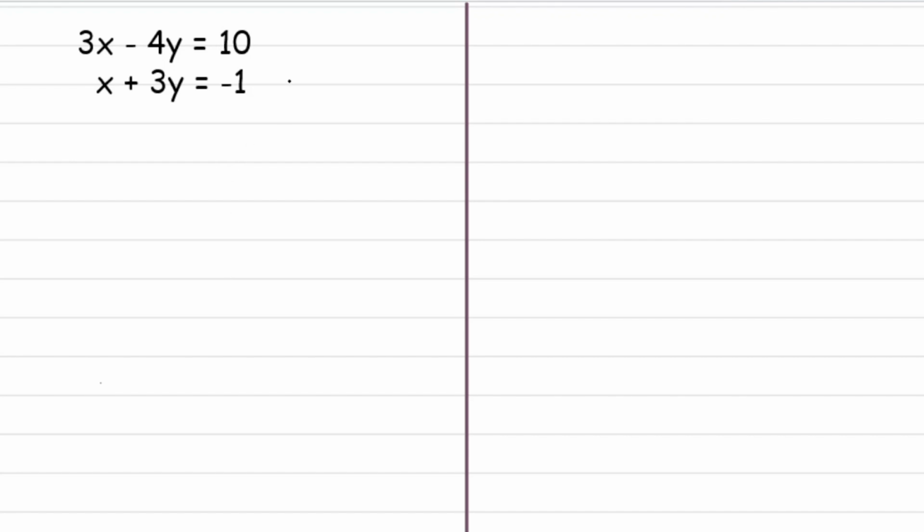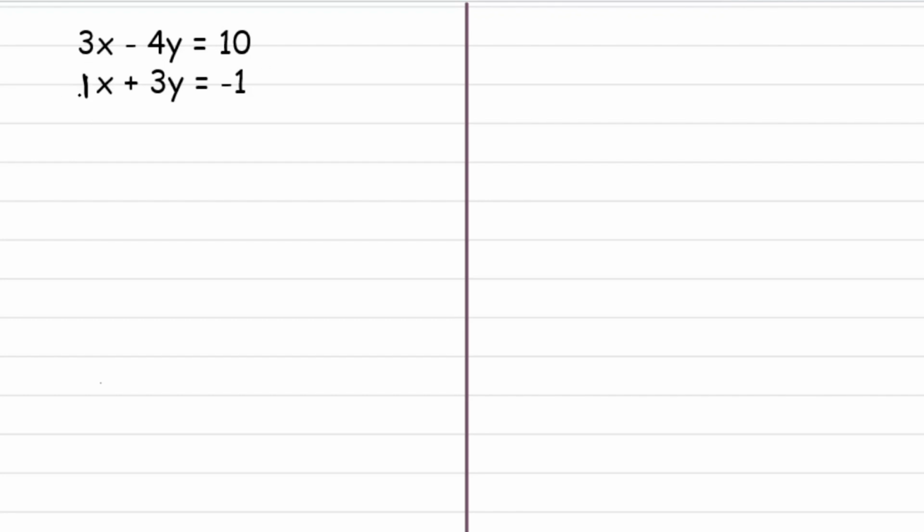So which variable needs to get eliminated? Your choice. If you want to eliminate variable x, make their coefficients the same. If you want to eliminate the variable y, make their coefficients the same. In these equations, if I want to eliminate the x variable and make their coefficients the same, here the x coefficient is 1.